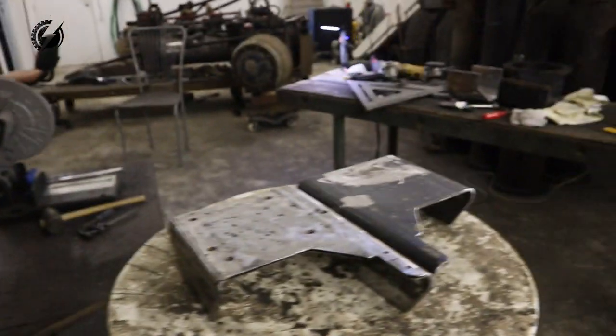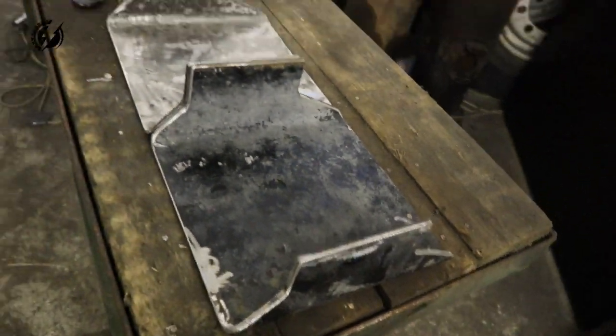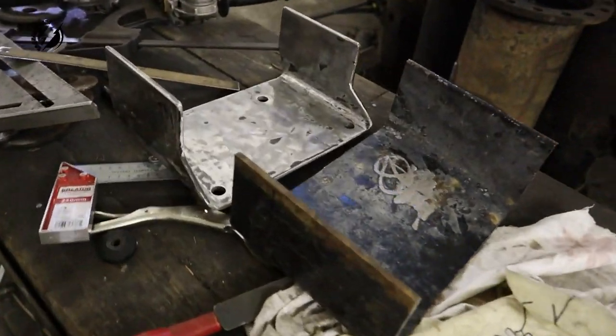And we got the second pair. And let's get this one done.